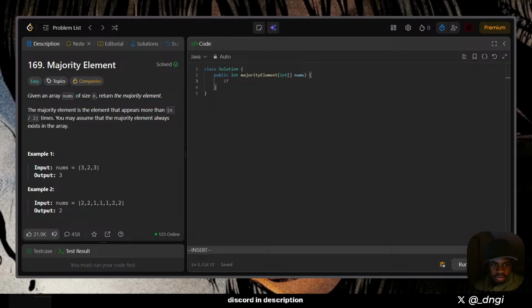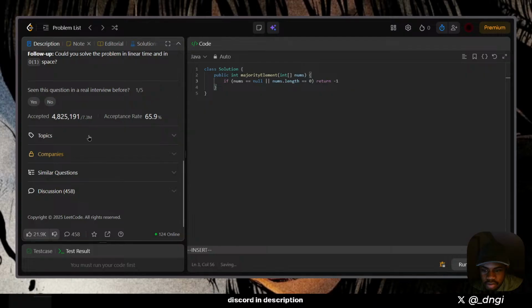Let's say if nums is null or nums has no elements, we've been told that the majority element is there no matter what, but let's just do some tests because it's good for interviews. Let's return -1.